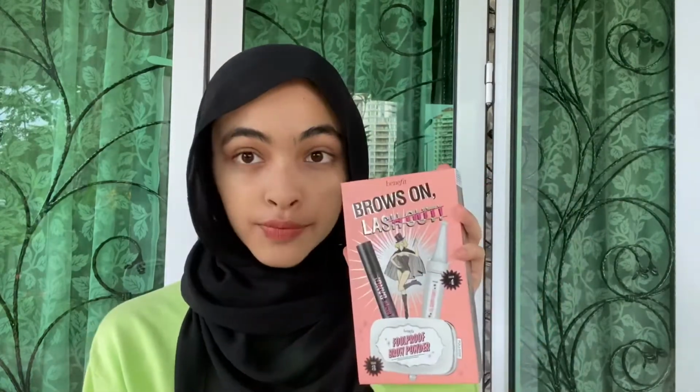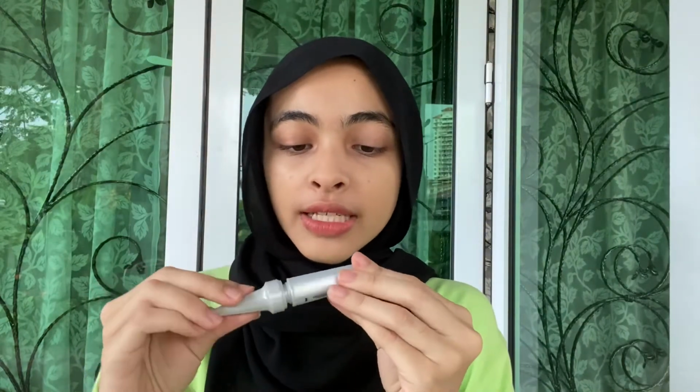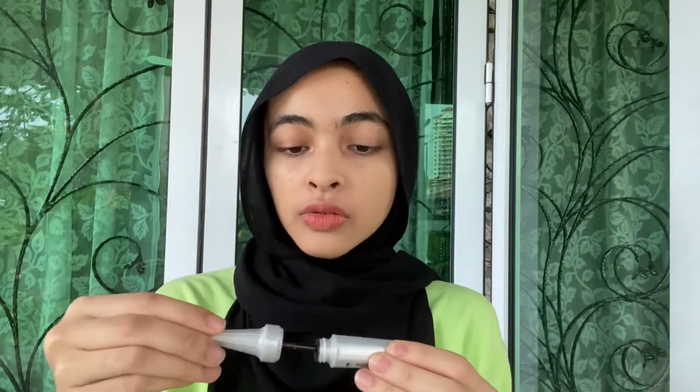The thing I'm gonna do is do my brows. Okay, so I'm going to be using this. This is the Brows on Lash Out Benefit Brow Set. Okay, so when you open it, it looks like this. So it comes with this, the 3D Brow Tone by Benefit. So this is the 3D Brow Tone. It's so small. It has like a brown tint to it.